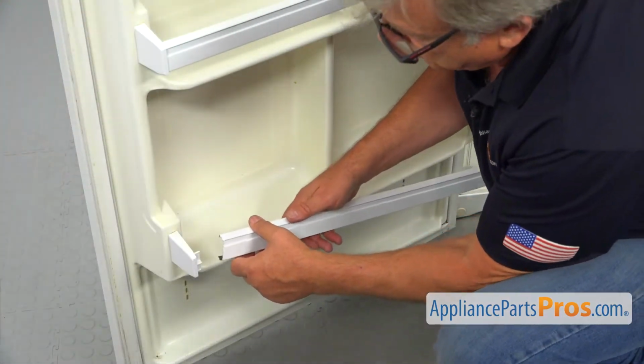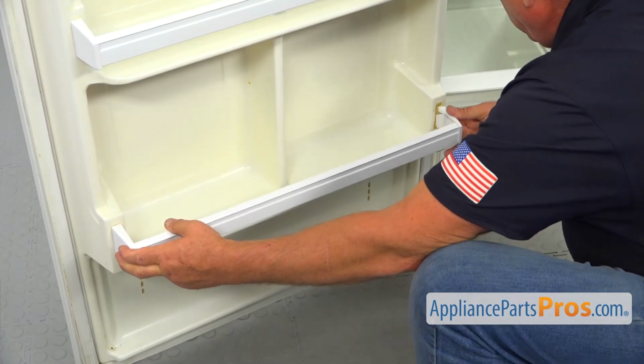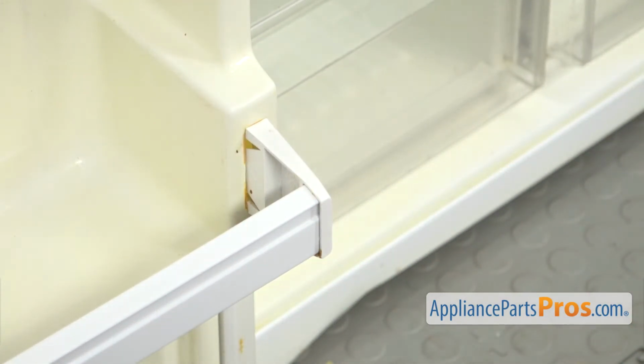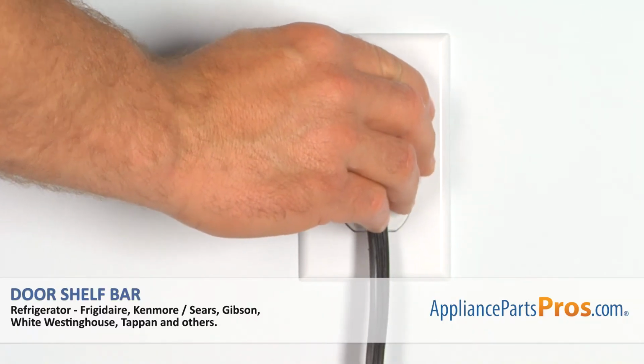So we're going to install the bar on the left side, and I'm going to bring the opposite side and place that support in. All right. And now when we're done, we can close the door. Plug the fridge back in and make sure it's cooling.